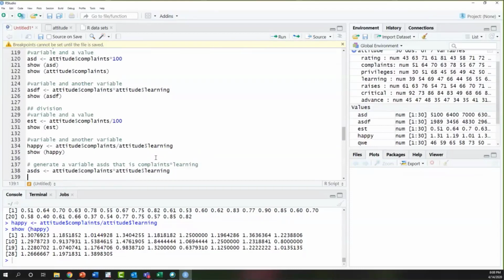Somebody asked, can you multiply and divide? Can you do multiple data steps in one line of code? You can, but you want to make sure that you use heavy use of parentheses. So let's say that you wanted to make this variable ASDS of complaints times learning divided by raises. You wouldn't put divided by attitude raises alone.